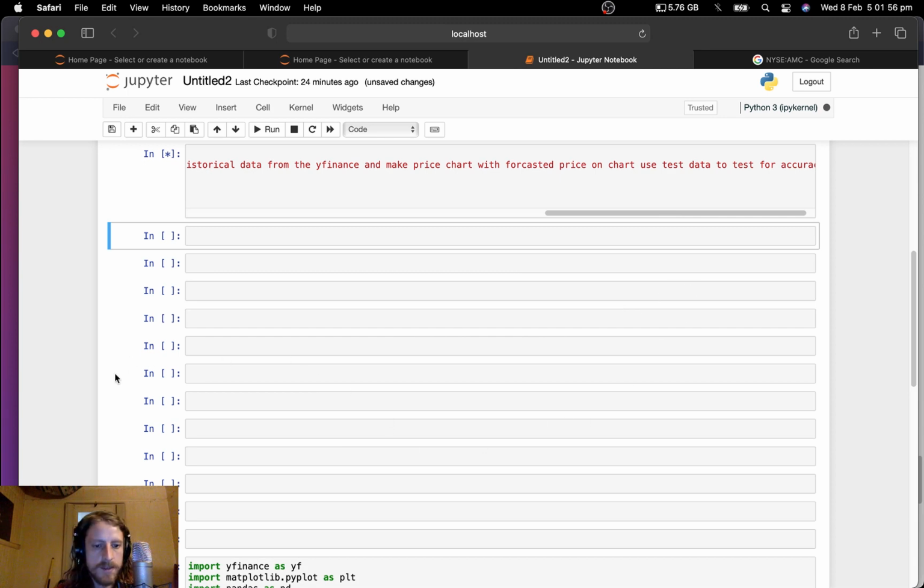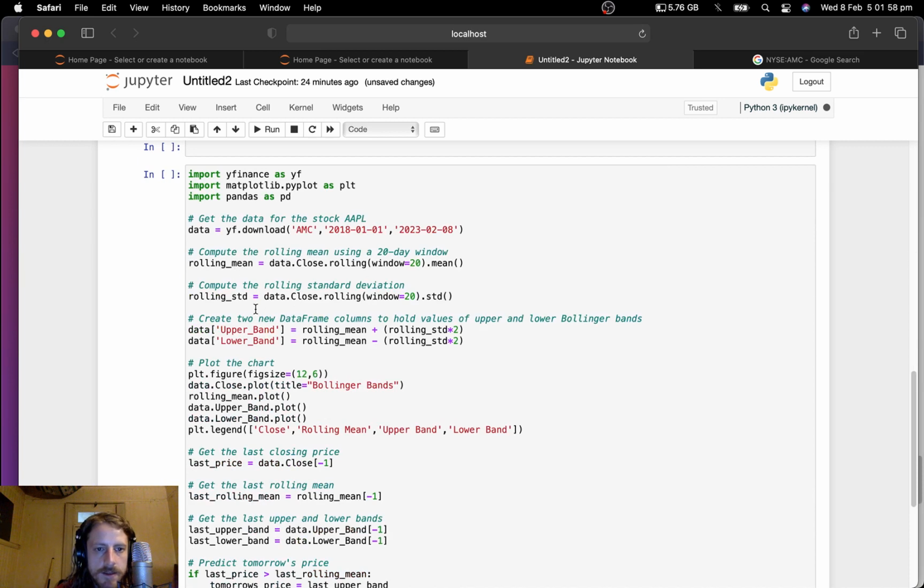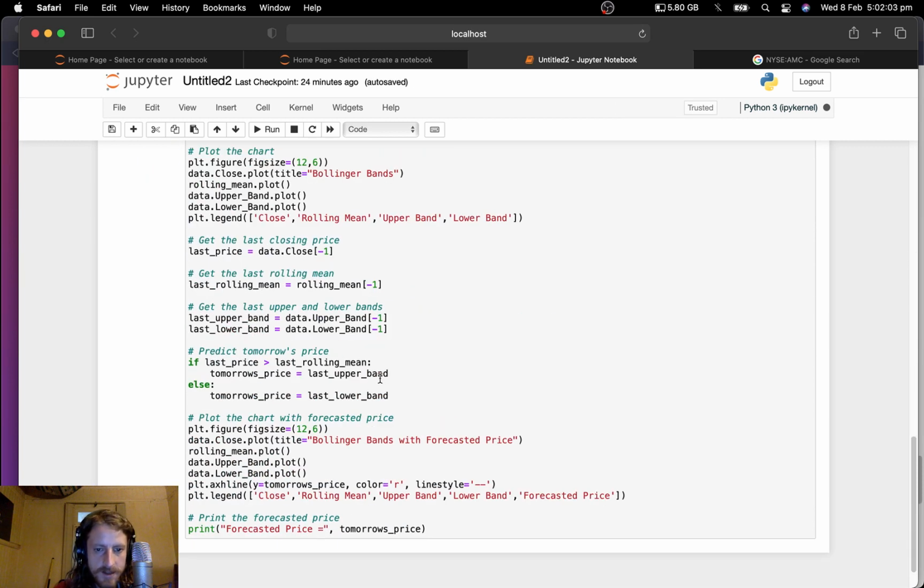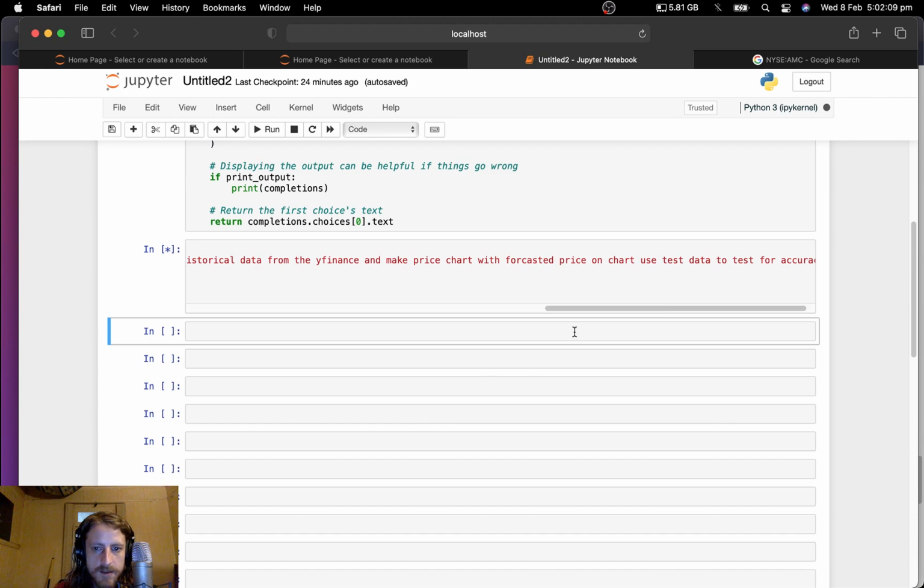It's kind of interesting too, like this is just using Bollinger Bands to try to predict the price. I guess it could work in certain situations, but I don't think it'd be very accurate.